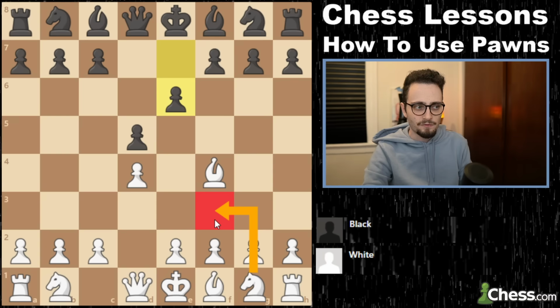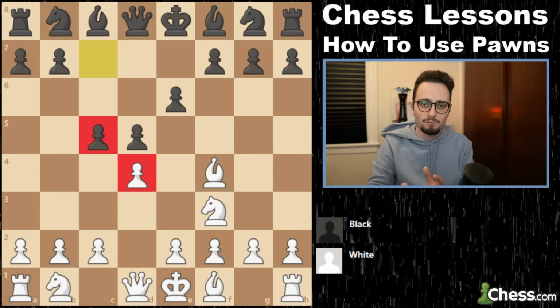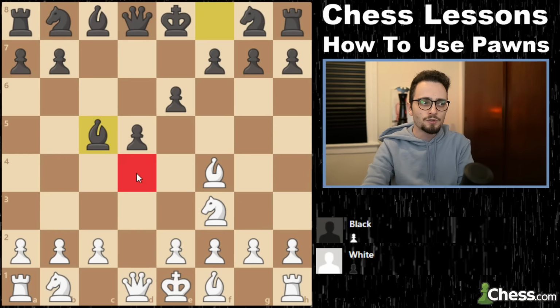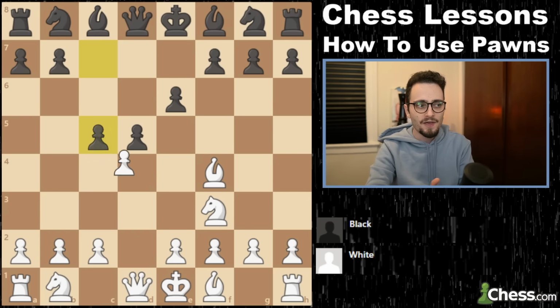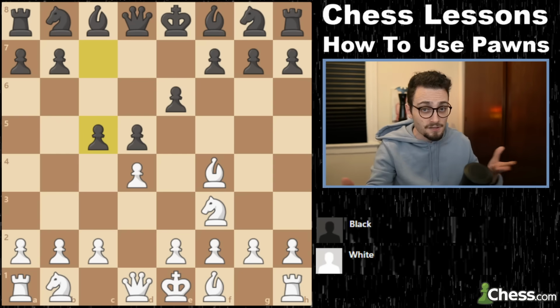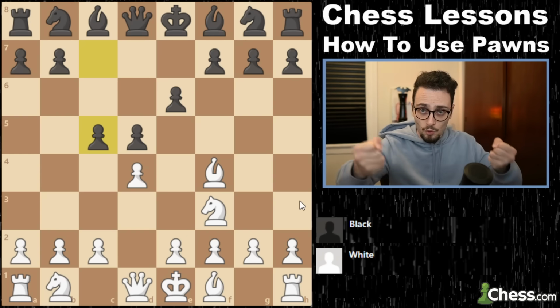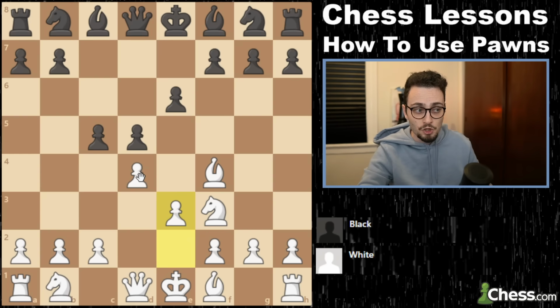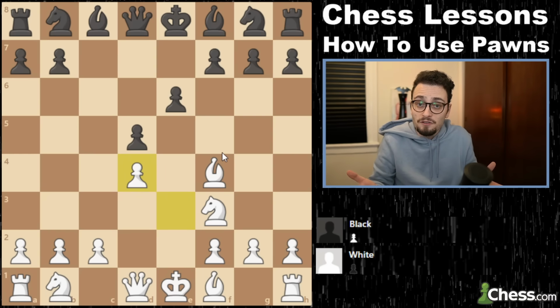White will then play knight to f3 and try to jump the knight in here. Now, there are certain spots in the position like c5. This is known as a pawn break or a pawn trade. If white were to take this, white would lose a central pawn and allow the black bishop to come out more actively. That is why early on, trading in the center doesn't always happen. Sometimes it does and sometimes it doesn't. You only trade if you get a benefit to your position. Most times you restructure the center because if this trade happens, your center hasn't been affected too much.